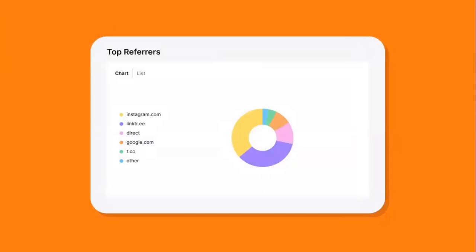Okay, another analytic you get is the referrer analytics, and you can use this to better target your marketing efforts. If this is a key goal of yours, the top referrers chart is your go-to. This chart will tell you what platforms your visitors are coming from, so you can understand which are generating the most visits and clicks on your link tree. Here are some of the ways you can use referrer analytics to grow your following. So you can capitalize on your top referrers.